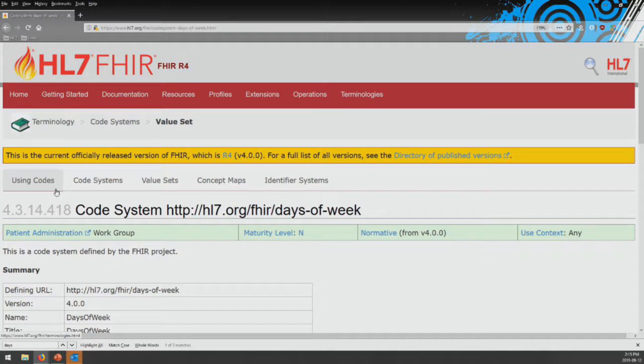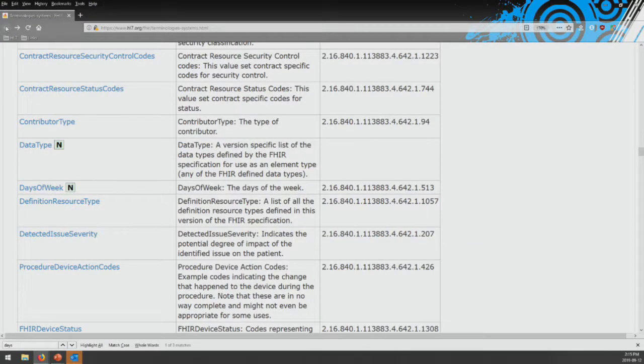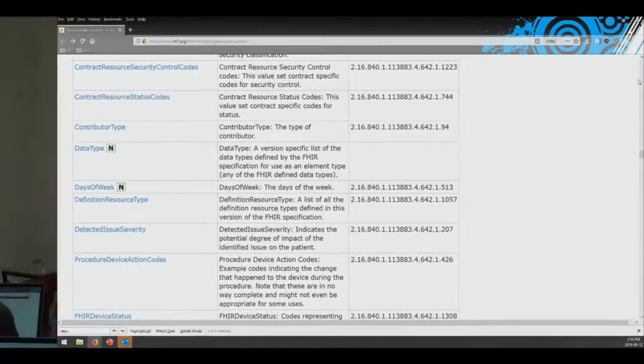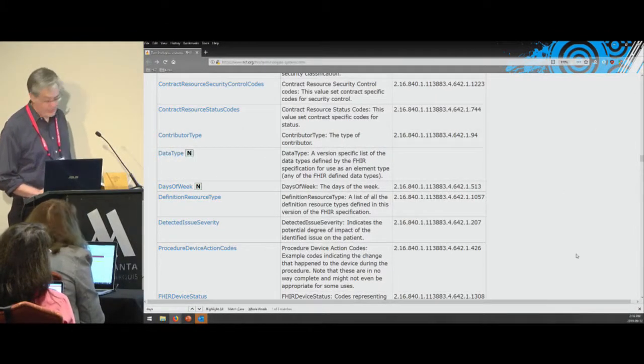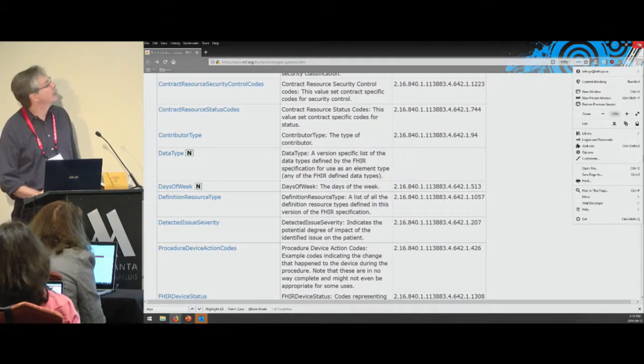Yeah, that's how I tend to work as well. You know, if you Google FHIR and whatever you're looking for, it will find what you need, and that goes into the code system there. Oh yeah, on the page it didn't have the hyphen in the name. All right, well, a good plan is to always click through to make sure you get the right one. That ends my jaunt through the world of code systems.